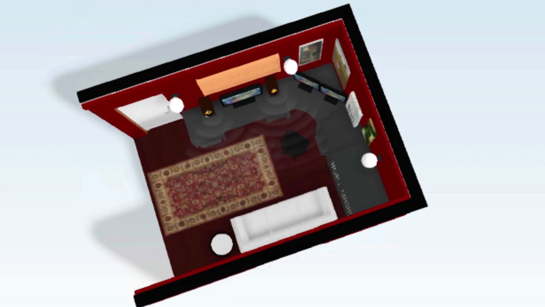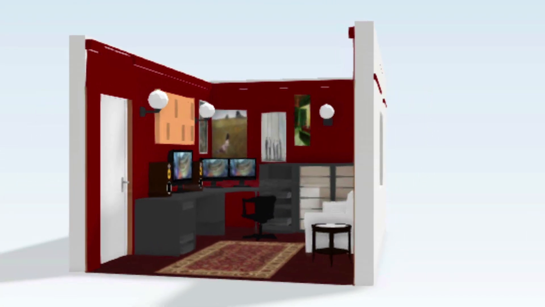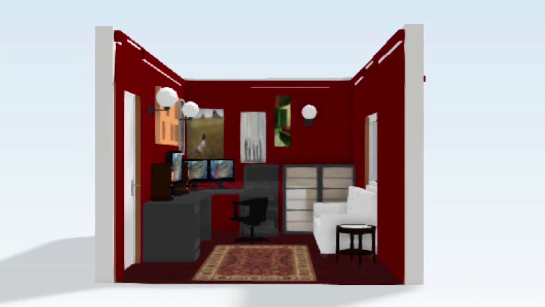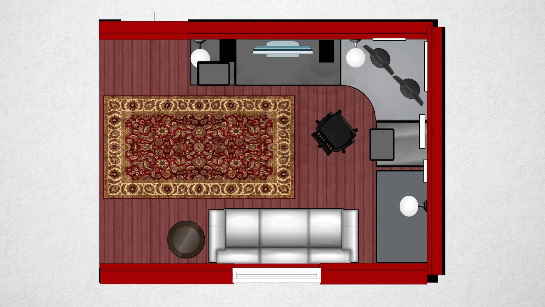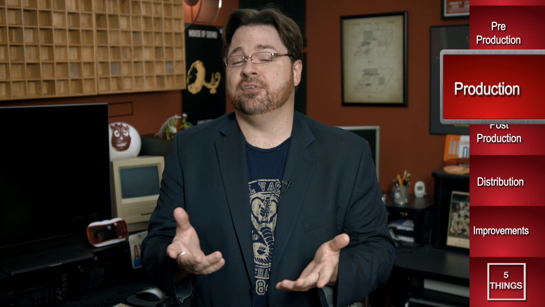I shoot Five Things at my home office — a modest 13x13 room that allows me to do Five Things on nights and weekends. However, a room of this size does present some challenges. First, let's start with the look. Given the shortness of the room, having multiple cameras set up would be tricky, so I decided to shoot with a 4K camera and release in HD. This allows me to have a medium shot and a close-up from one camera, and my lighting requirements are reduced as I don't need to take into account lighting for other angles.